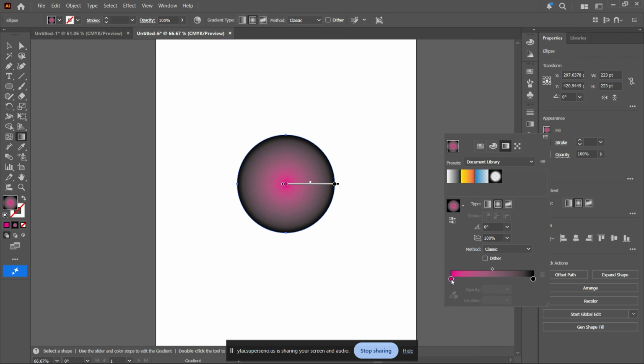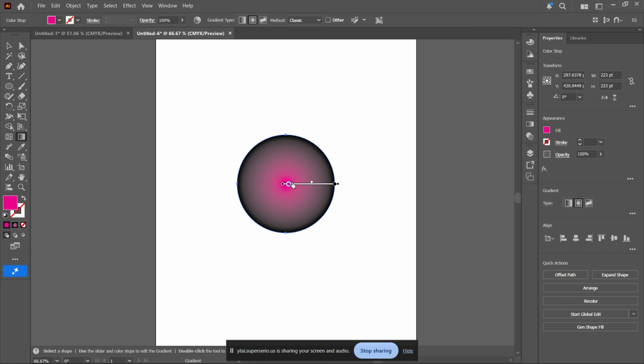To adjust how the radial gradient appears inside your object, select a gradient tool from the toolbar or press G on your keyboard. When you click and drag across your object, you'll see an on-screen control that lets you adjust the size, direction, and position of the radial gradient. Drag outward to make the gradient larger, drag inward to concentrate the center, and move the midpoint slider to control how quickly the colors blend.